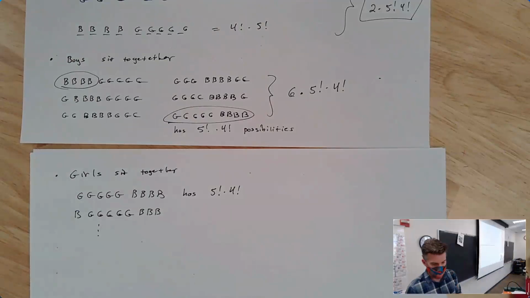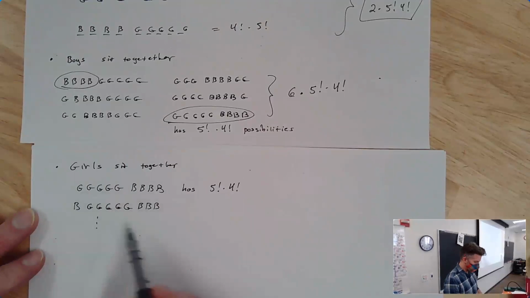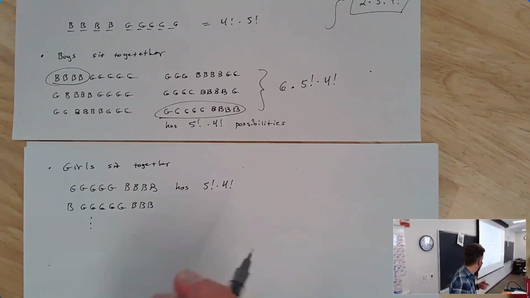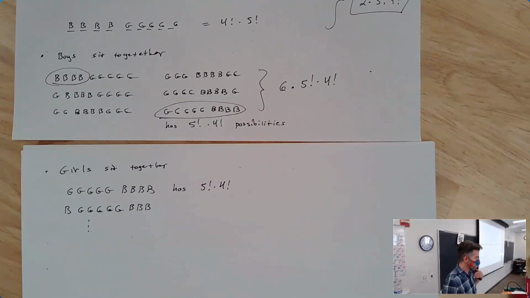So somebody asked, I think it's a good question, is there a way we can do this without having to write out the sample space every time? And I wouldn't actually say that we're writing out the sample space necessarily, but I agree there is a way we could do this a little more efficiently. So instead of writing out all the different ways the 5 girls would sit together, you could ask yourself this question. If the 5 girls sit together, how many choices are there for their leftmost seat?